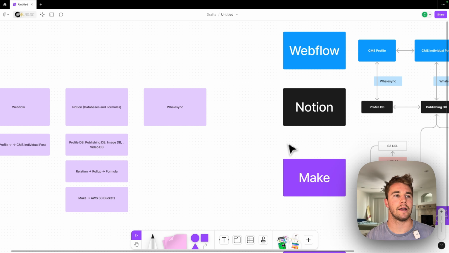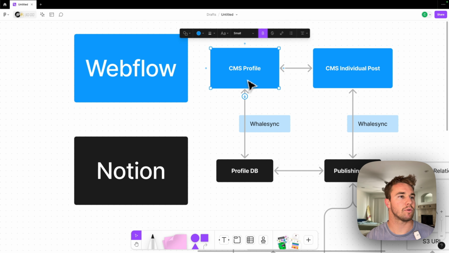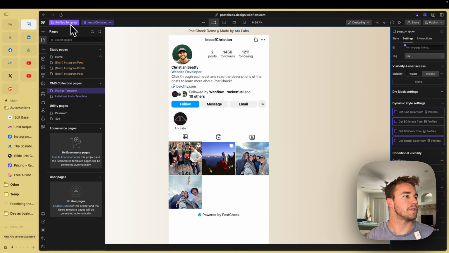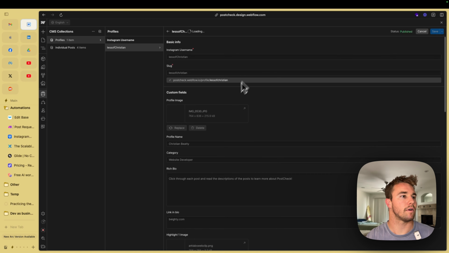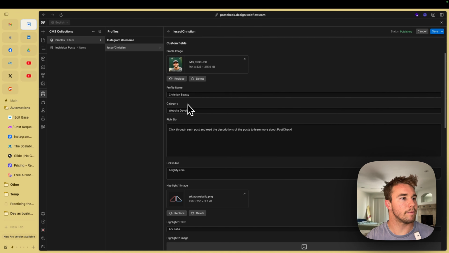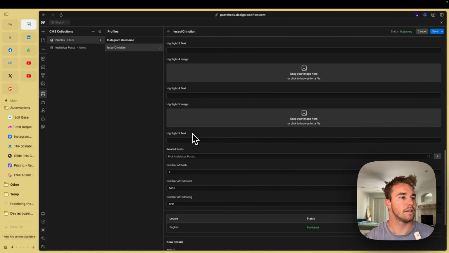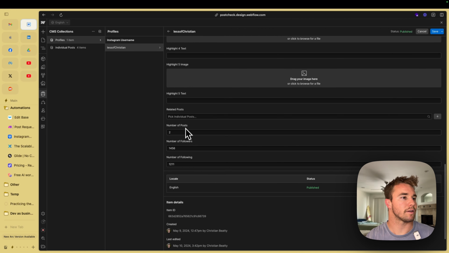To visualize it, we have the CMS profile and profile database. So we have this profile, which you can see here. All of the information like the profile image, name, category, link in bio, highlight 1 all the way through highlight 5, and then you can select related posts here, different things.